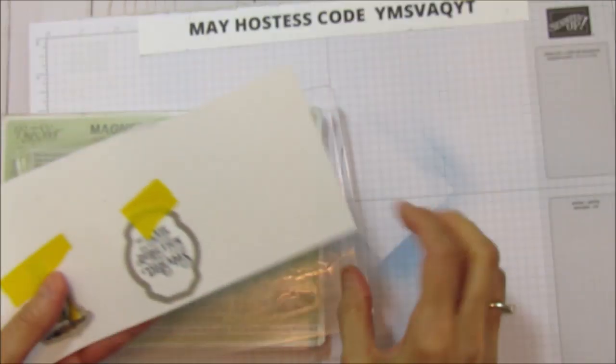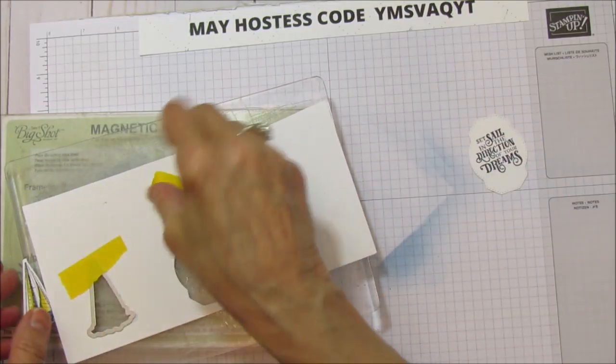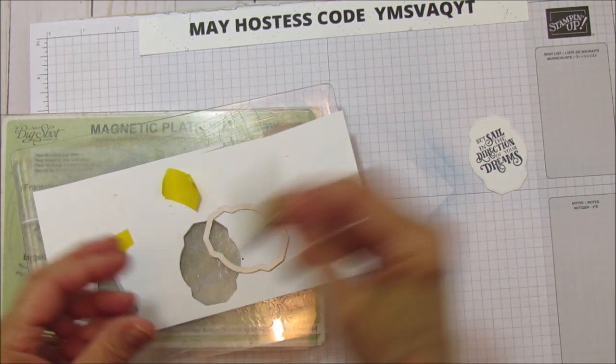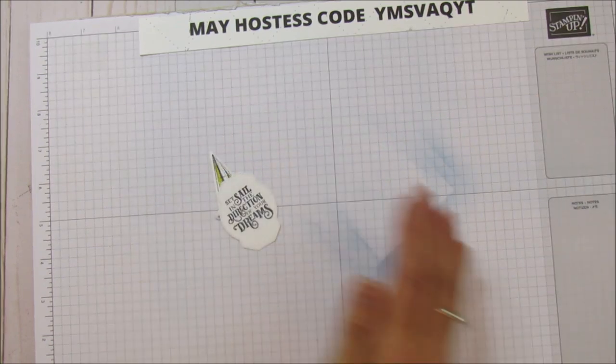Okay, so now we have all our pieces ready. That's why I cut those other pieces out earlier, because we could be here all day cutting our pieces out.